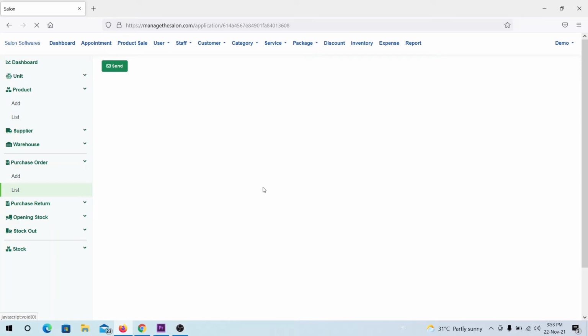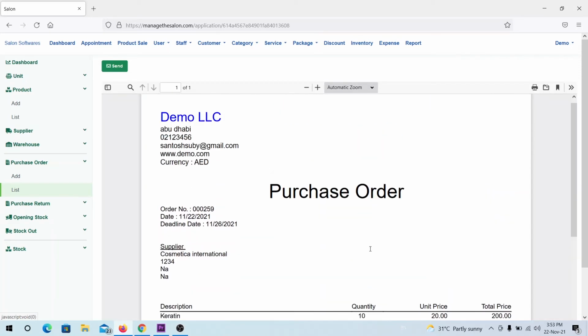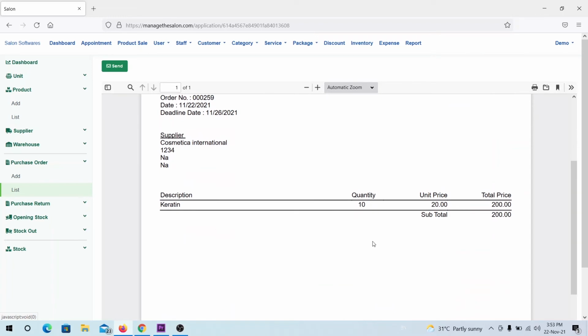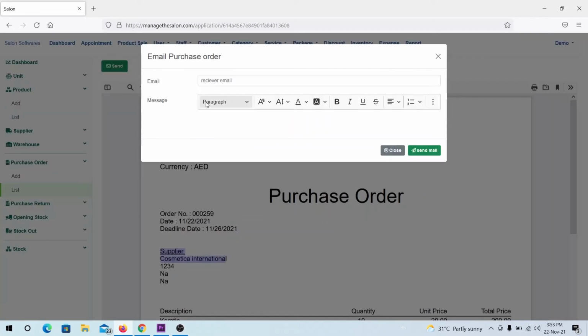Now your purchase order is ready, and the purchase order which you need to send to the supplier is here. So you will see your purchase order here, the list of products, everything, and which supplier you are going to send this to, and just simply write their email address here.